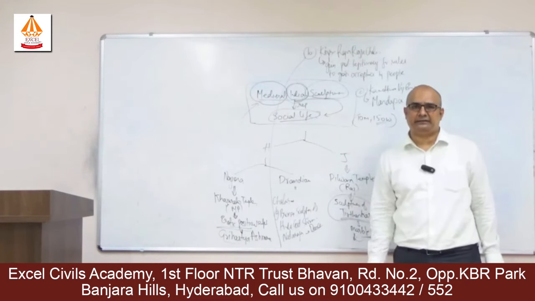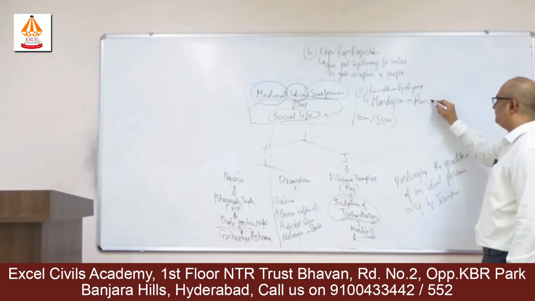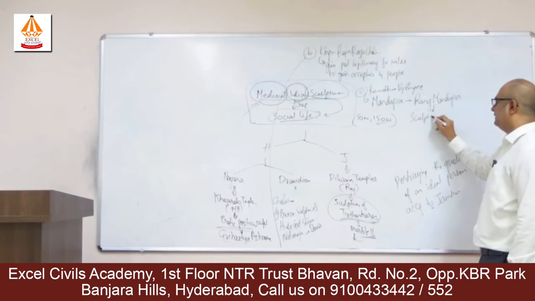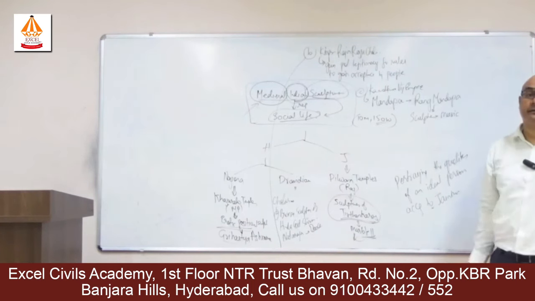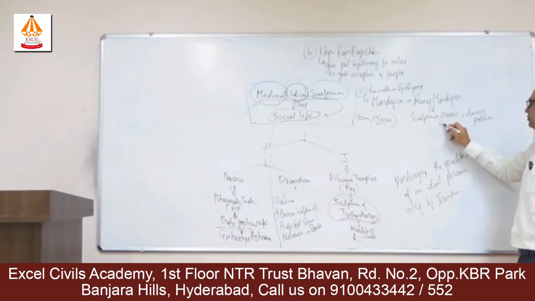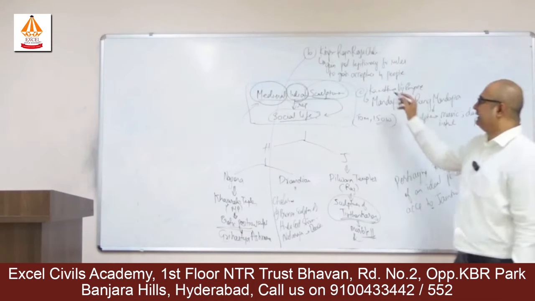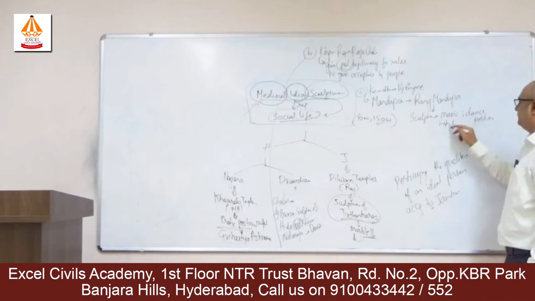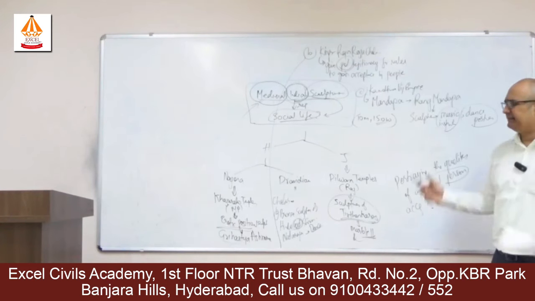And if you look at these mandapas, you will find a lot of sculptures. Particularly there is one mandapa called Ranga Mandapa. In these mandapas you will find a lot of sculptures having musical instruments, and they are in different dance postures. So this is how you can try to connect politically. Some rulers are using religion, they are using gods. Social life, you can see in the musical instruments and dance positions, and they are trying to convey the ideal personality of human beings. So these are certain aspects.